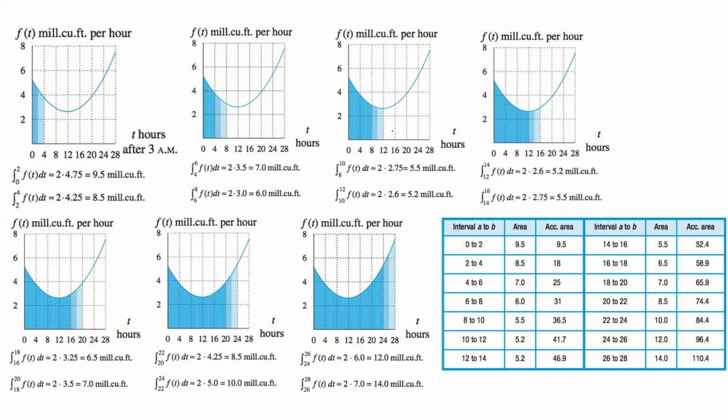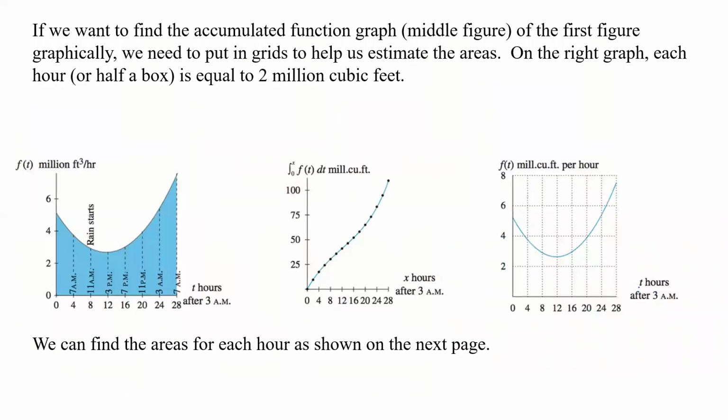And we're going to just continue to do that as we move across our graph, until we get to the very end, and then we get our last ones. From 24 to 26, we have 2, 4, 6, and it's probably about 6, so we'll call it that. Then from 26 to 28, we got 2, 4, 6, and that's probably about 7, like they say. So we get 12 on one, 14 on the other. We add that to the previous ones, so we're up to 110.4.